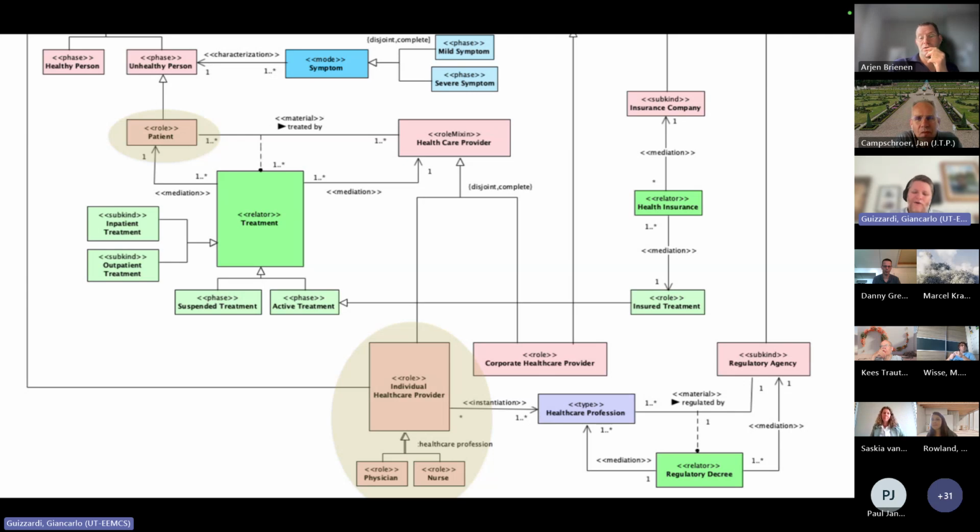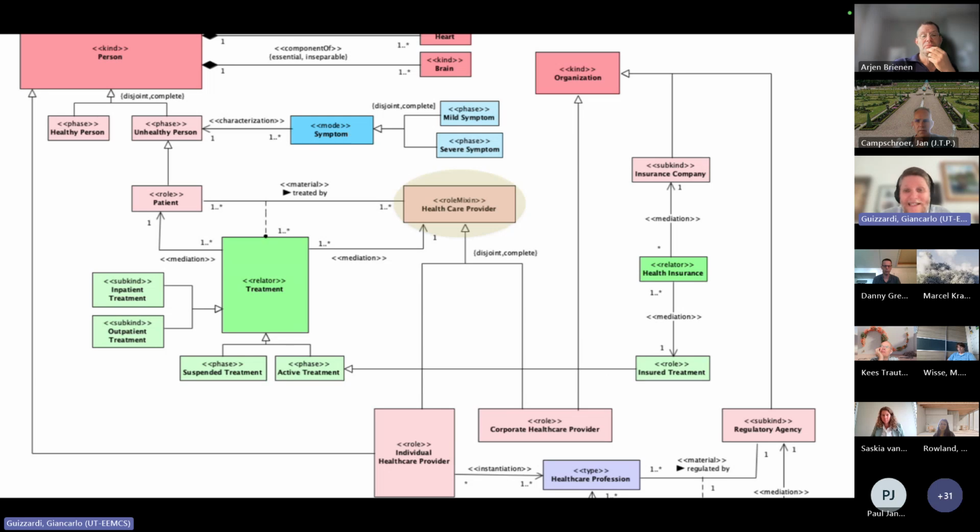So we call the first dynamic types phases, intrinsic conditions, and contingent dynamic types with relational conditions are called roles. Then we have types that classify things of multiple kinds, and these are in general called mixins, right? Types that collect instances of multiple kinds, that cross the boundaries of kinds.